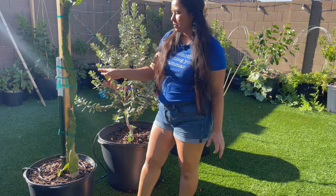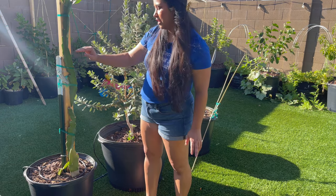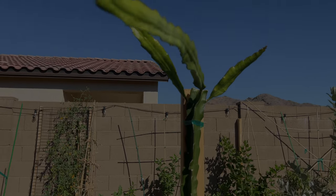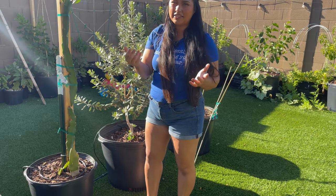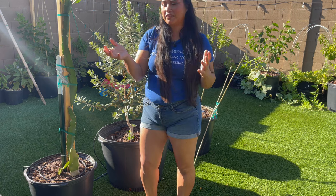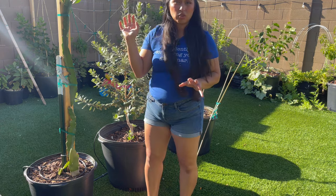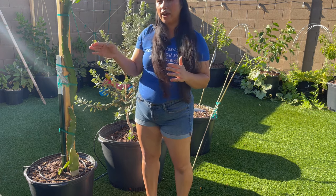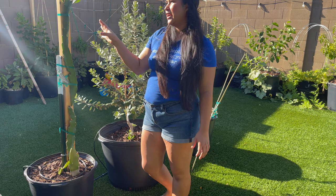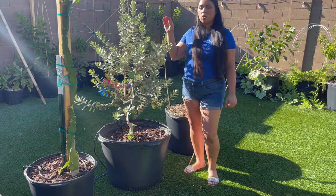I purchased the cutting off Etsy for under $30 and look at it now — it's really beautiful. Next to it I have this majestic dragon fruit plant that I bought from Home Depot and planted November 2021. At one point I tried bending it over the piece of wood and snapped it, and then all these other branches started coming out and it looks really cool. I still want to add a top to these but it's been so hot. There's no shade cloth over any of these tropicals — for right now I'm trying to let them acclimate, and I love seeing how this dragon fruit is performing because even though it's getting a ton of sun, I don't see any sunburn on it.